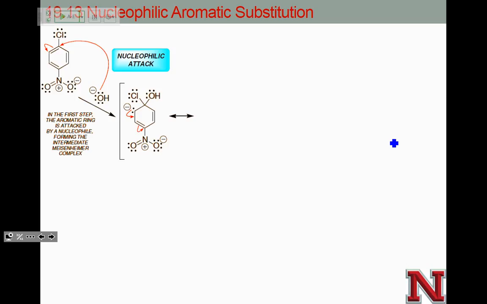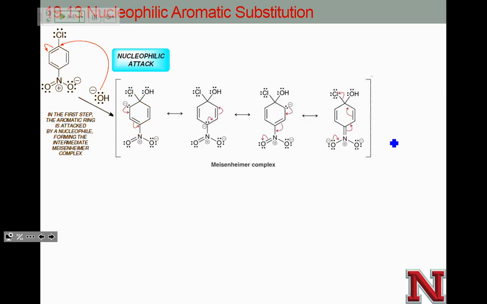So just like our sigma complex, we can look at this resonance structure to understand why we need our electron withdrawing group either ortho or para to our chlorine. The reason why is, if our electron withdrawing group is ortho or para to our chlorine, then we get this extra stable resonance structure where we get rid of the carbanion. If our NO2 group is in the meta position, we can't ever get this resonance structure, because then the negatively charged carbon will never be directly attached to the nitrogen.